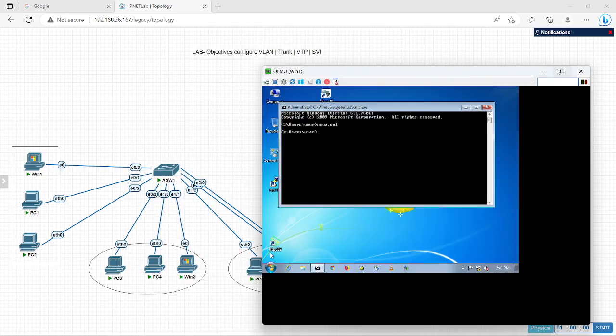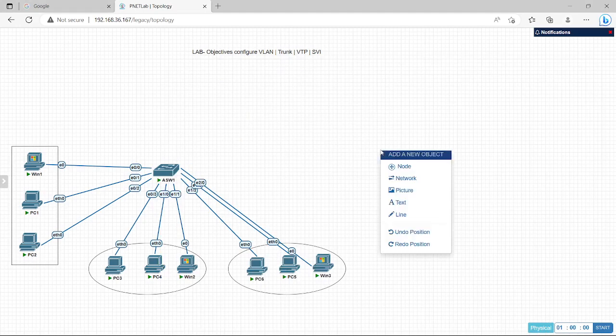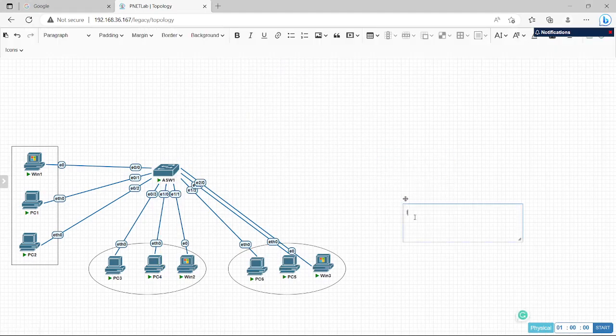I am making a note so it will be better: IP 192.168.10.1, and I can bold it.